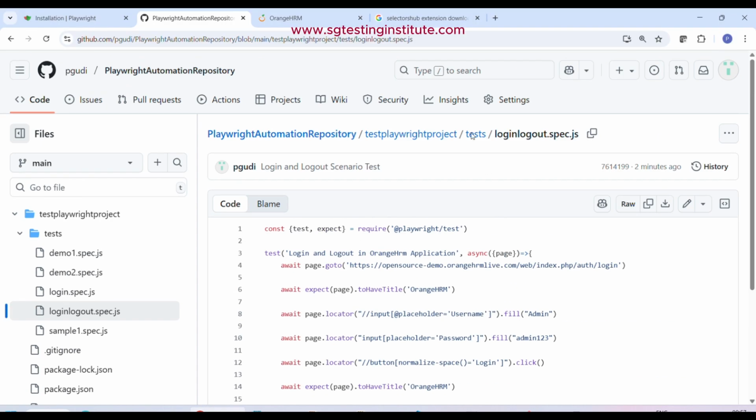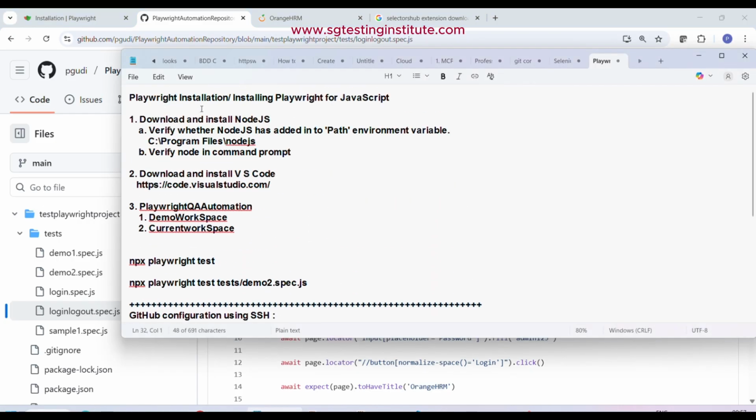Okay, so what we have done today: we need to perform the installation of Playwright for JavaScript. For that purpose we downloaded and installed Node.js, configured the Node.js path in the environment variable, and verified in the command prompt whether Node.js was configured properly. Then we downloaded and installed VS Code.